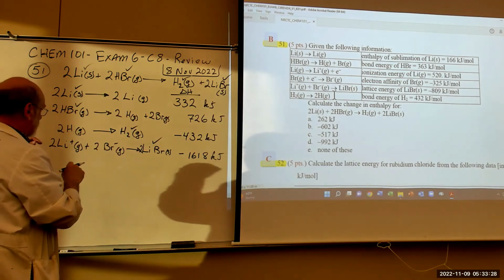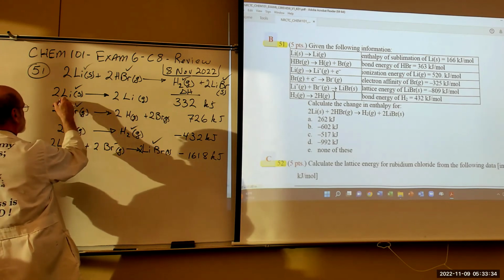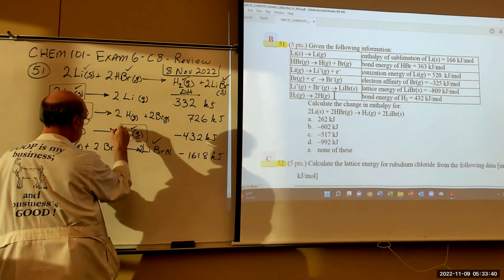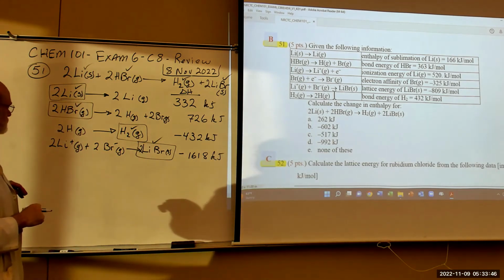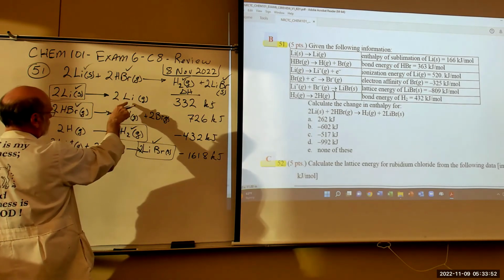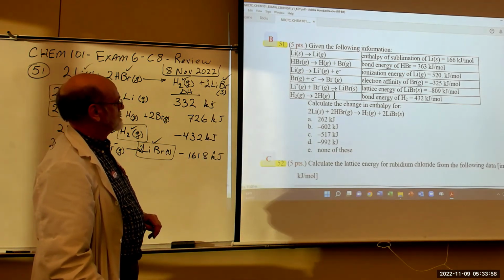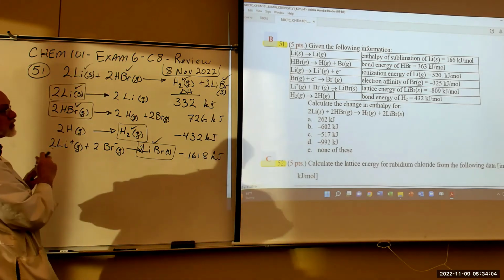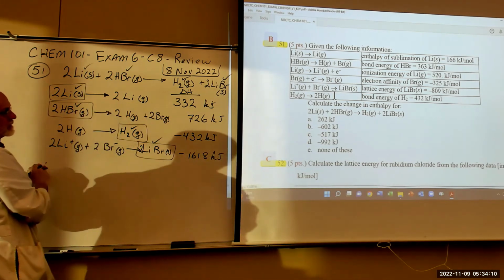Okay. Now what we've got to do, since it's kind of hard to see that, isn't it? We've got this one done, this one done, this one, and this one. Now, we've got to get rid of these other terms that don't exist up here. So that lithium gas, where's lithium gas? The third one down. Lithium gas, and we need 2 of them. And we need the lithium gas to be on this side so that it'll cancel that one.